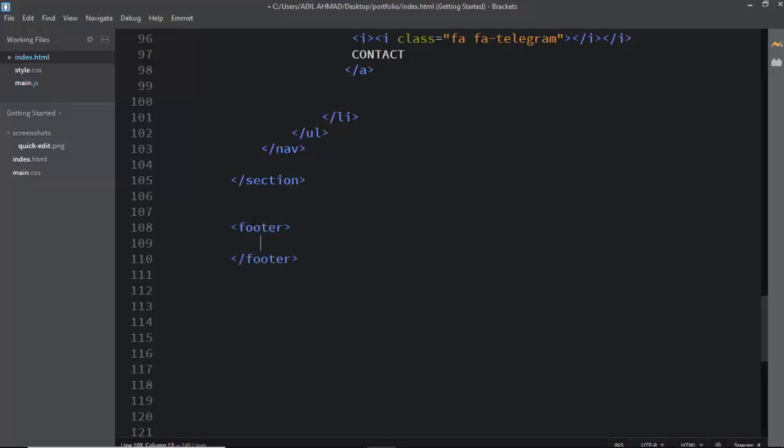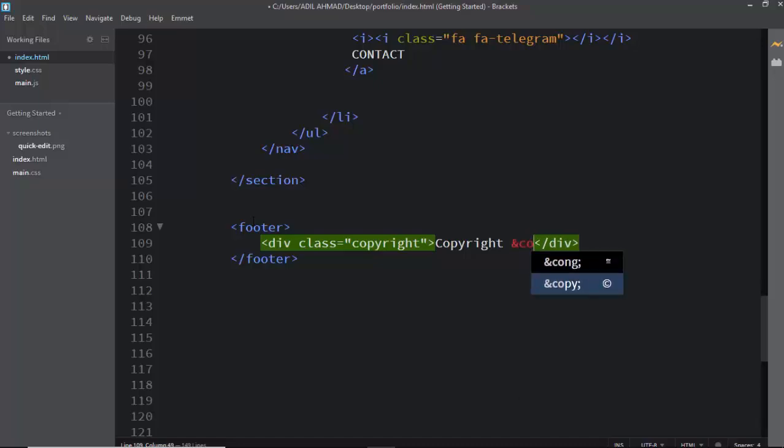This will have an id or class, which I'm putting right here, copyright. Here I'm putting the text copyright and ampersand copy. This will put a copyright icon there, and then I'm putting some year like 2020 and the company or author name like Tim Wilson.